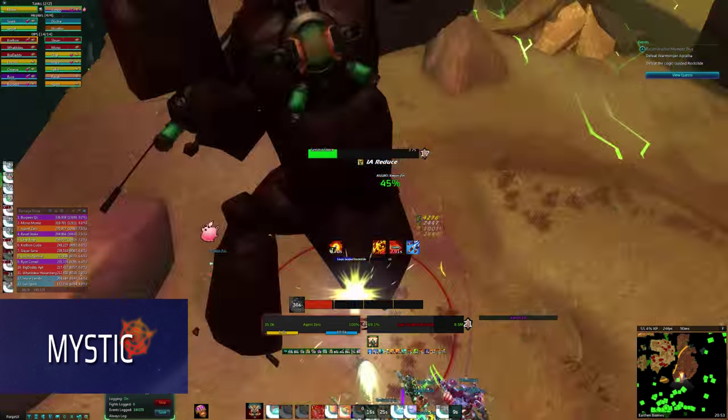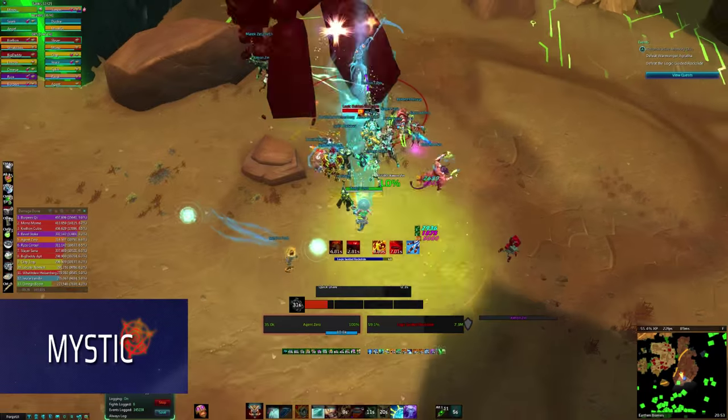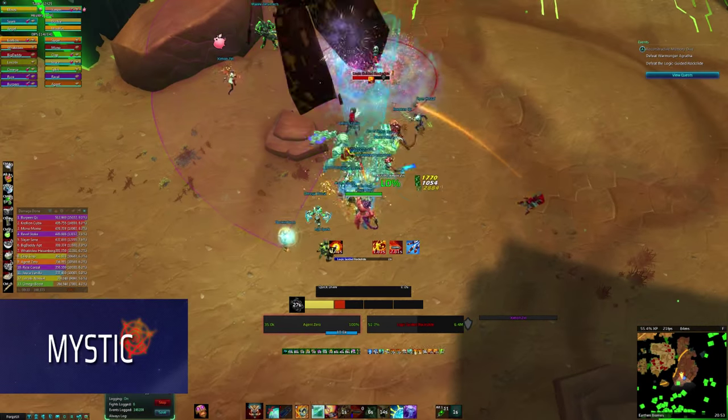Heavy Rain is followed by Seismic Shock, a 5-second interruptible cast that deals massive damage in a huge circle around Rockslide. Rockslide has 25 interrupt armors, and this cast must be interrupted.